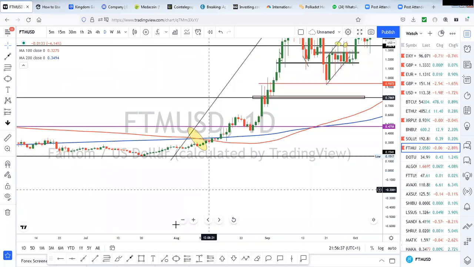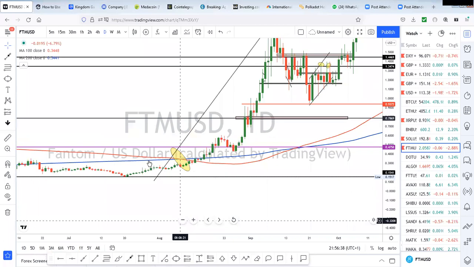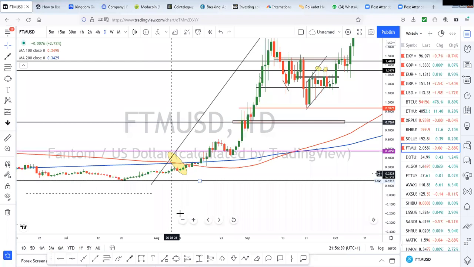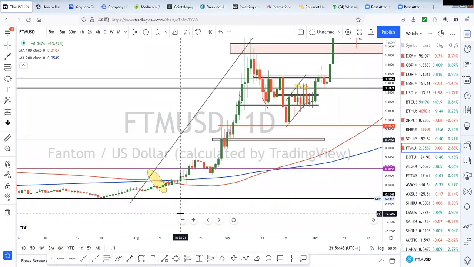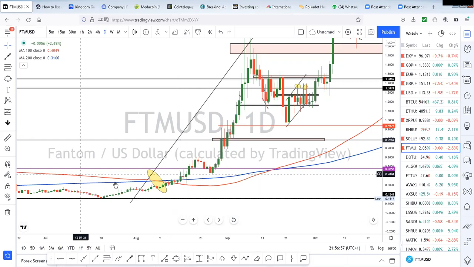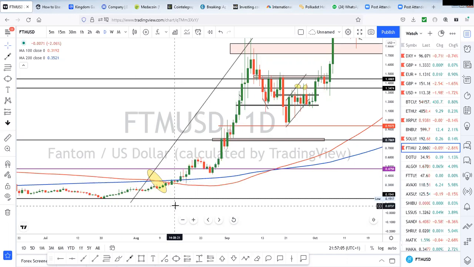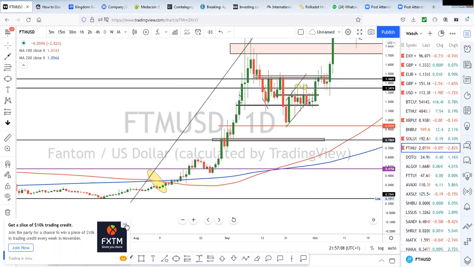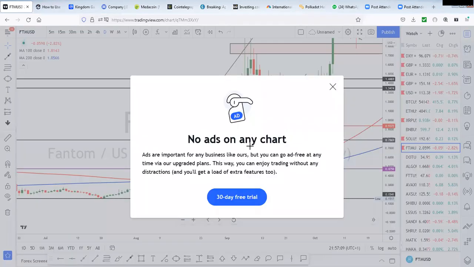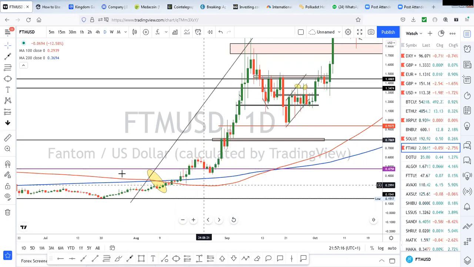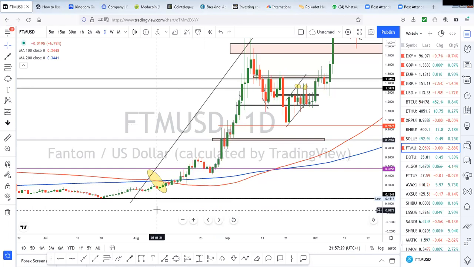Whenever the smaller moving average crosses over the bigger moving average, we have what you call a golden cross, which indicates that the trend is shifting up. So the trend is going up. You can see that the trend went up from here immediately after the cross. Are you following? Is this still making sense? Yes, yes. Okay.